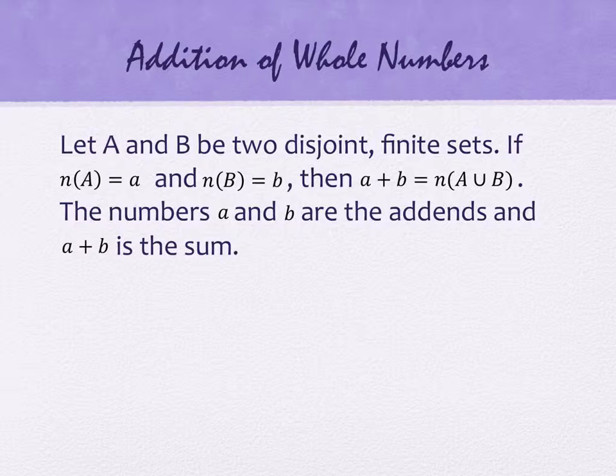The numbers a and b are called the addends, and a plus b is called the sum. All right? So when we found the cardinal number of unions before, we had this weird issue that if they overlapped, which they almost always did in the ones we were doing, we had to take the number over here and subtract where they overlapped. You guys know what I'm talking about? Was that overlapping business going on? Well, these don't overlap, so I don't have to do any of that. So let's do an example.